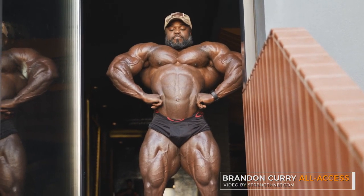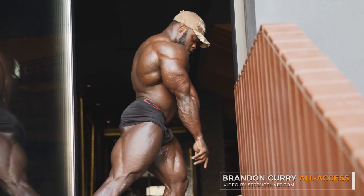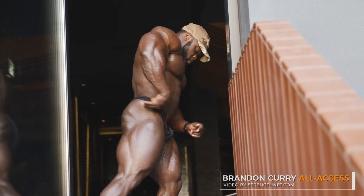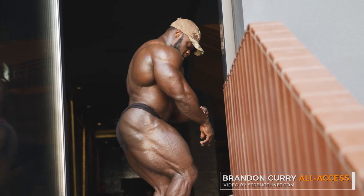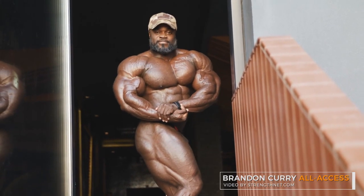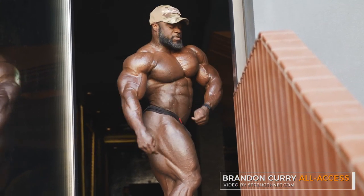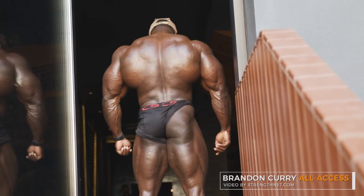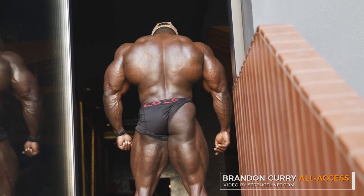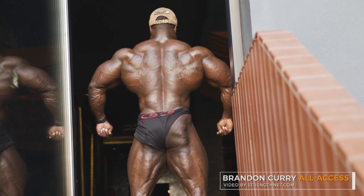It's crazy how much muscle he has and how well he is able to control his stomach. His waist is not looking bloated at all — from the sides, from the front, it looks very tight. Really impressive overall physique. Look at the density of his back, the size of those arms, the thickness of his entire physique.